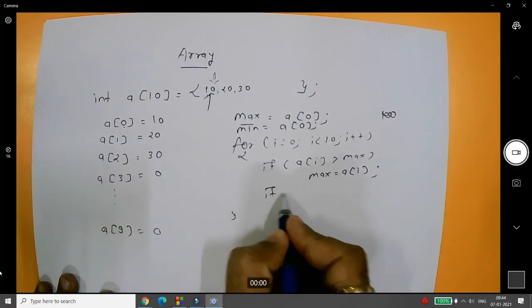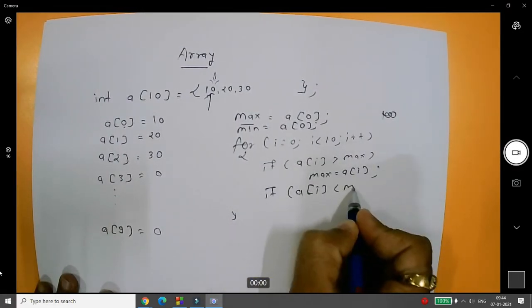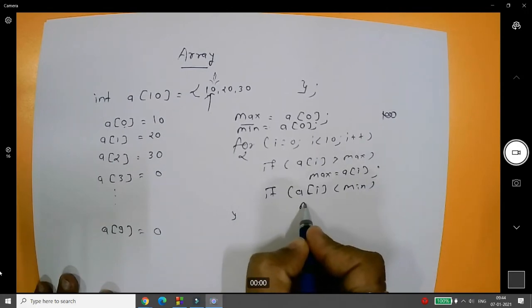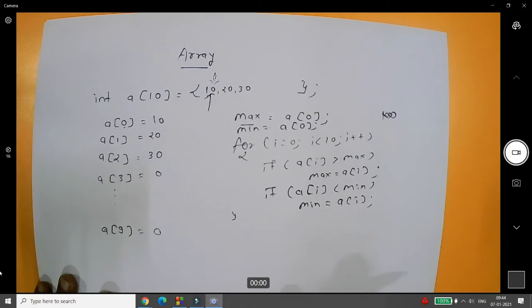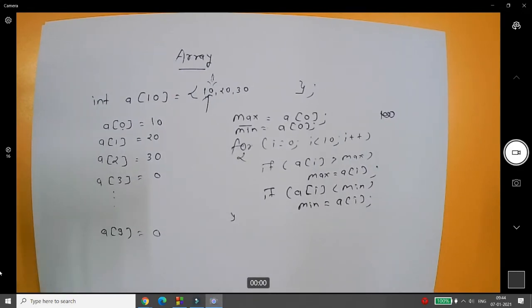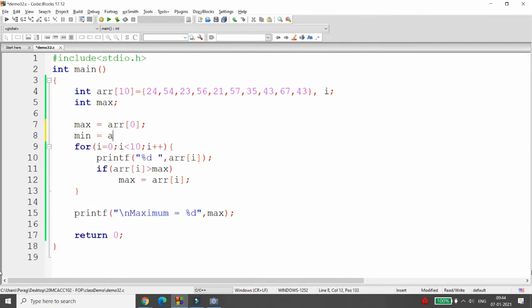Now if any value is less than the minimum, then you can say that the minimum is equal to that particular value. So this is the maximum, this is the minimum. There might be a chance that the maximum and minimum are both the same if you have only one element.